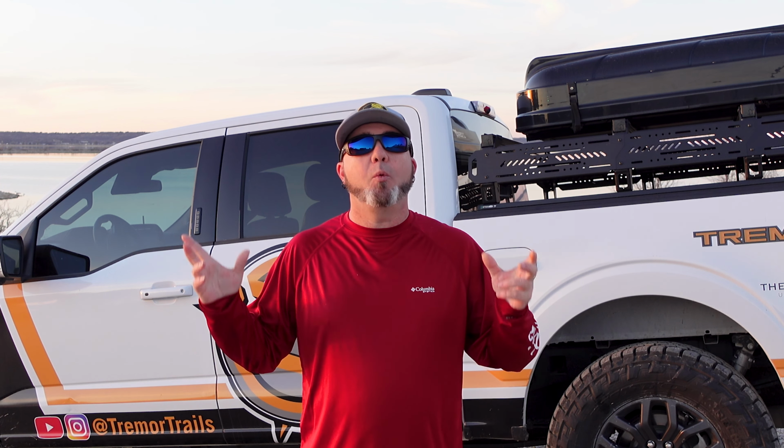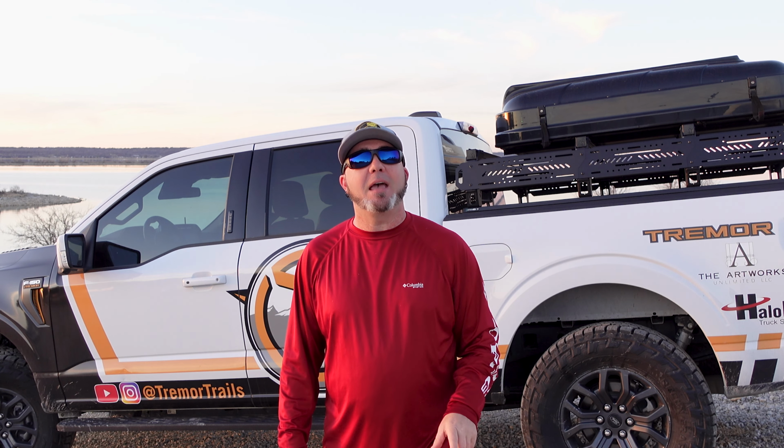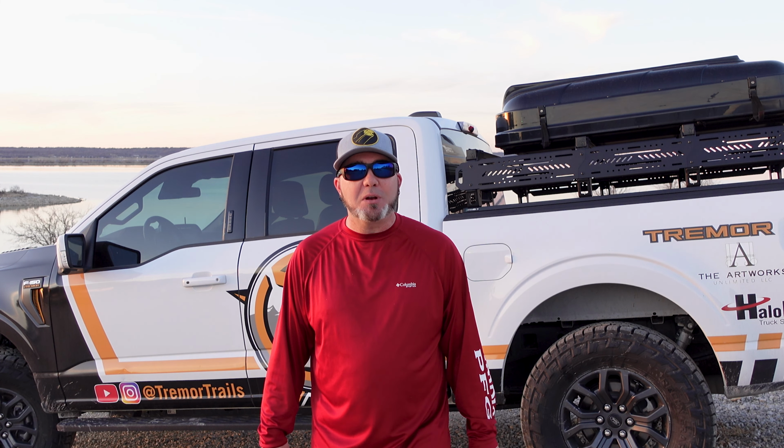I've had zero complaints so far with the truck. The truck continues to perform. The 3.5 is perfect for this truck in my opinion. The torque is great. It's geared great. The transfer case is awesome. I wish I had some negative things to tell you guys, but I don't. My only negatives were the stock suspension with the rear end and the recalls that they already took care of. I couldn't speak more highly about this truck, and I look forward to seeing what 2023 brings us.